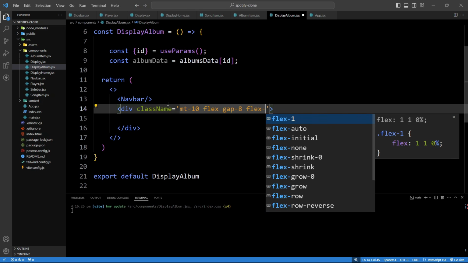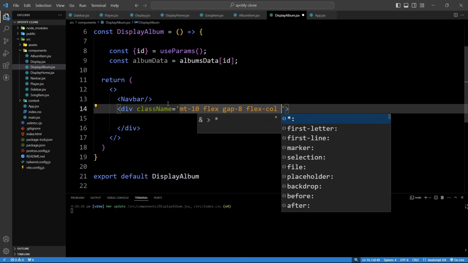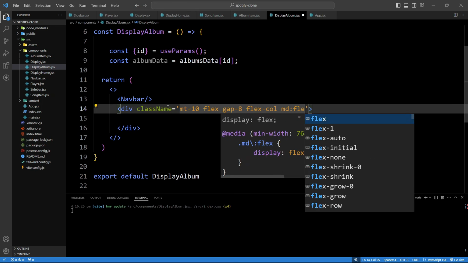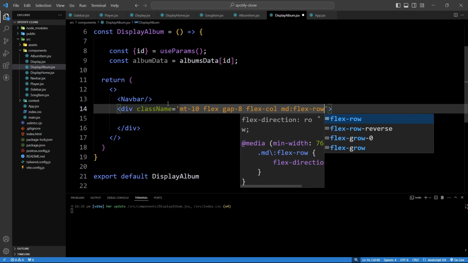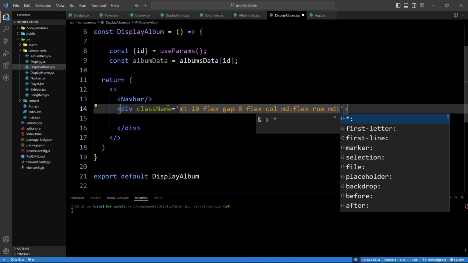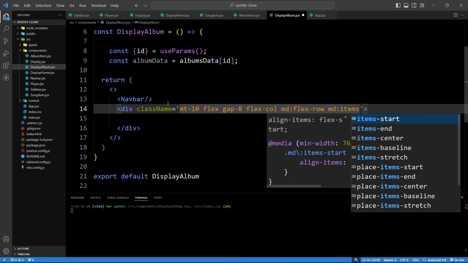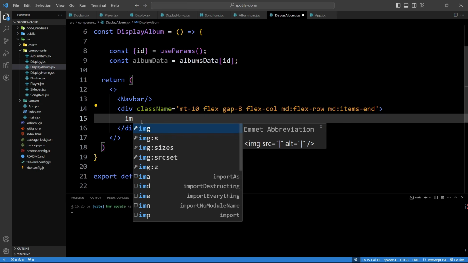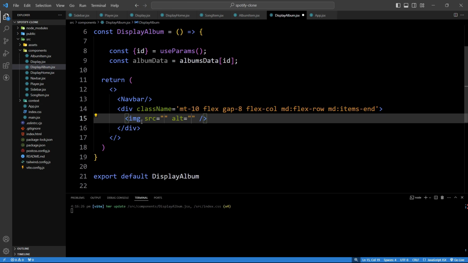After that we will provide the flex column, and for the medium device we will add the flex row, and again for the medium device we will add items end. In this div we will create one image tag, and in this src we will provide the image from this album data. So we will add the curly braces, albumData.image.